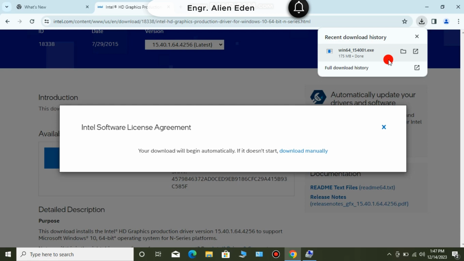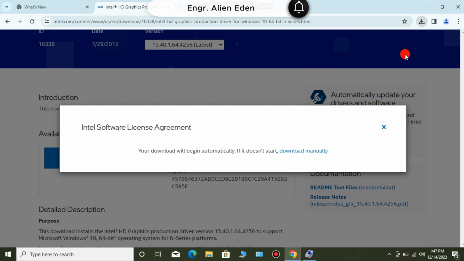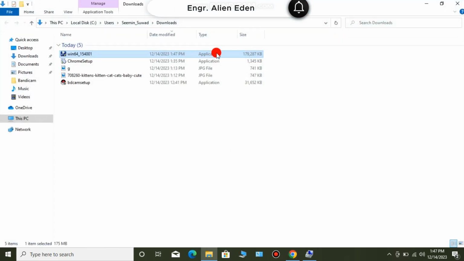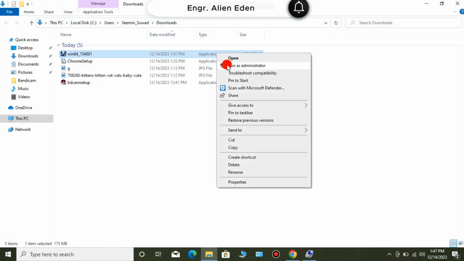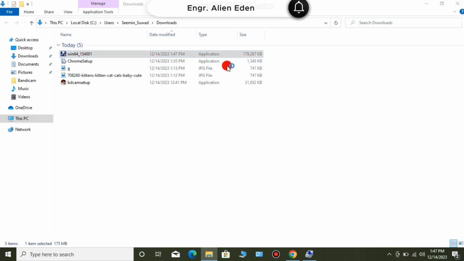After download, click that folder button, show in folder, then right click on that application, and search for the run as administrator option.